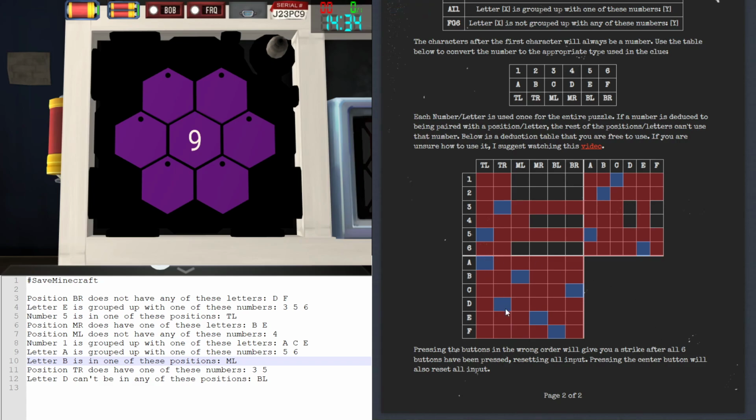So we can also do the same with Delta here. Delta is in top right, and top right was with 3, so that means Delta has to be with 3. And we're just about solving it here. Same thing with Bravo being in middle left and Bravo being with 2. That means 2 has to be with middle left.